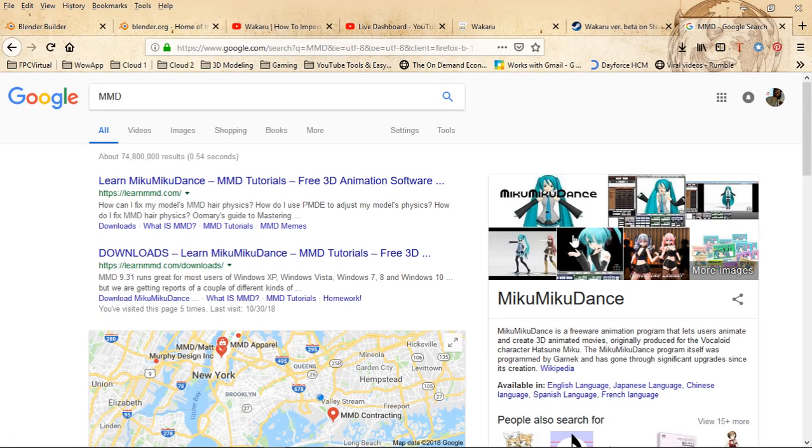MMD. So Miko Miko Dance, prior to me getting into this actual Wakaru tool, I had no knowledge of the Miko Miko Dance community. So I had no understanding and knowledge of Blender besides the basic 3D navigations of Blender. So I understood how to navigate the tool, which most 3D tools you can navigate the same way. The only difference is with Blender, I didn't understand how to left click and right click, and what the controls were to change the left click control to the right click control, that kind of thing.